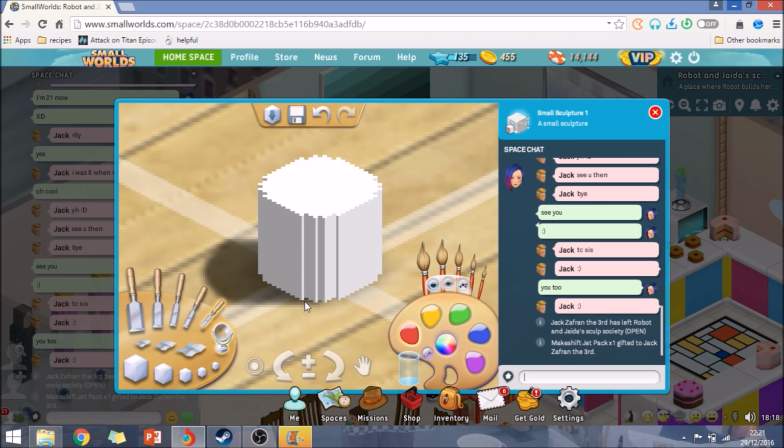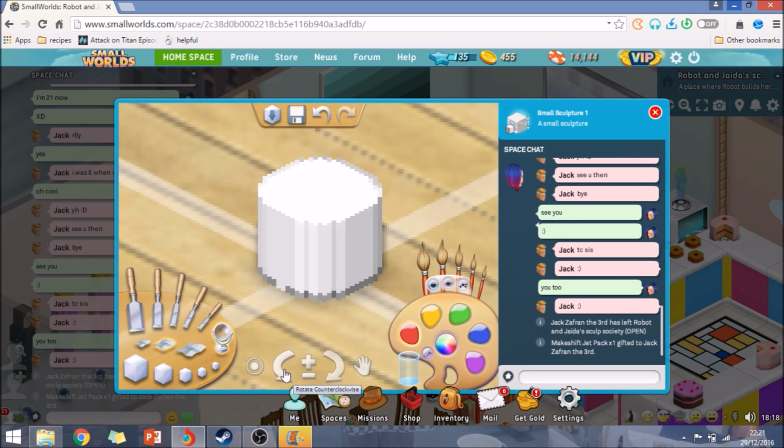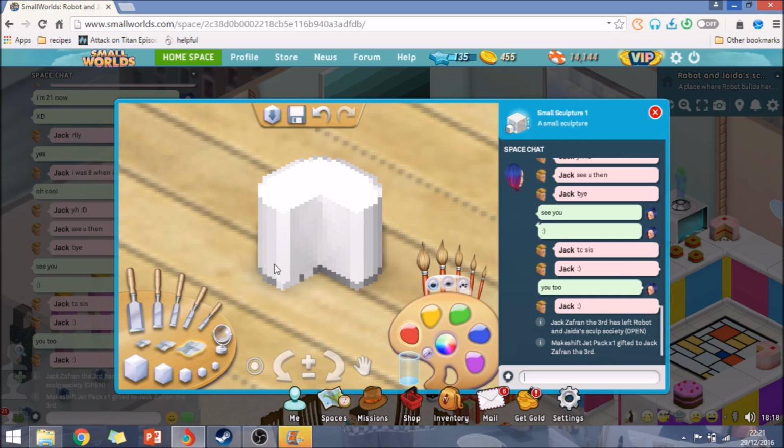Okay, so when you've done that, you want to just click the sandpaper. It doesn't really matter what sandpaper you use, because they're all the same really. As long as you use the sandpaper all over the sculpture, like that. Now then, you want to click off the mirror tool, make sure the mirror is off. And then you want to click chisel 4, and just click, and then click again. So then what you've made here is a slice in the cake, and sandpaper it to get it all smooth again.